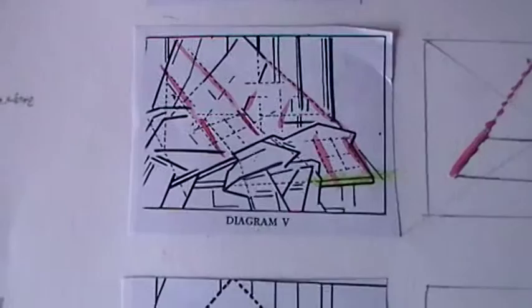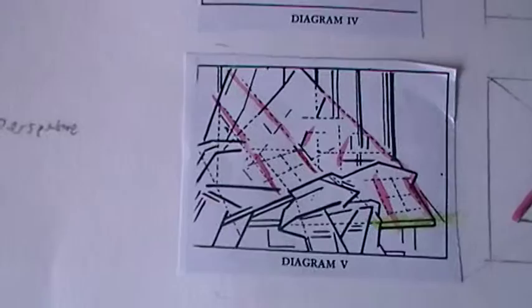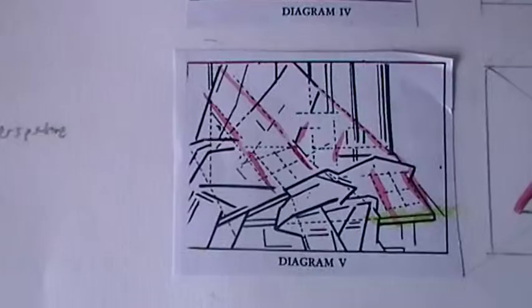Next one we're looking at here is perspective in the composition. You can see here the planes of the plates are going to different vanishing points. You can see there to the left, one's going further out and then to the right. So you're not getting a hole through the composition where it's almost like a railway track, where everything goes to one point and kind of cuts up the picture plane, as Cezanne would have said.